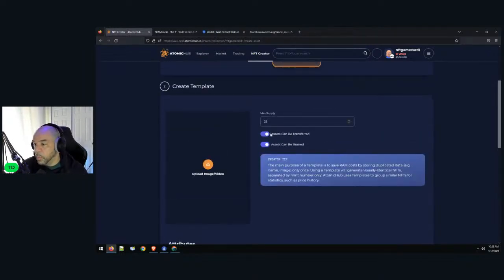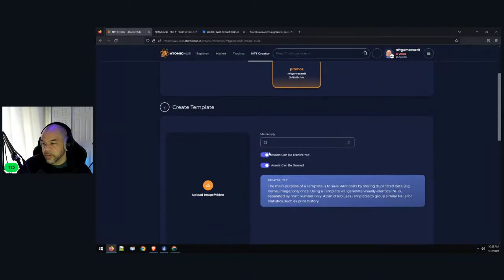Here we can toggle on whether it's transferable or not. There's a lot of utility, or use cases, you can get for non-transferables. If you ever see the abbreviation NTT, that's non-transferable token. That's what they're talking about with this toggled so that you can't transfer it. The next one is asset can be burned or cannot be burned. It has to be one or the other, I believe, no matter what. Otherwise you're just putting stuff that people can't get out of their wallet, which is funny, but you could really clog up their resources. I think even at the contract level, it has to be one or the other.